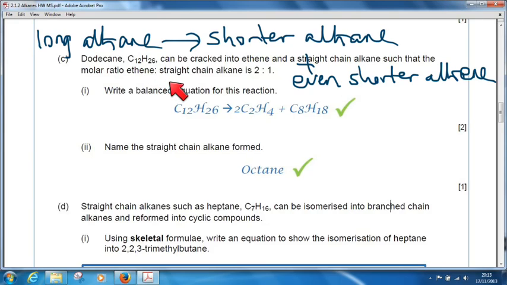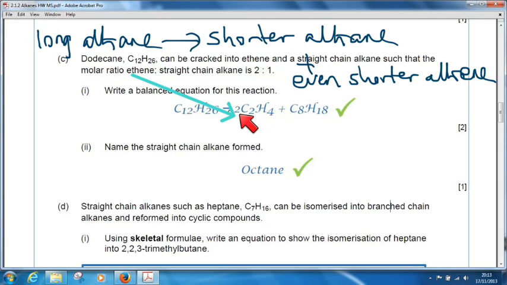Now what I would do in this particular equation is write down the reactants, which we've got over here, and without worrying about what the alkane is, I'd straight away start writing that I've got 2 of the ethene molecules, which is what I have over here. So what I'm doing is taking the information from the question and putting down over here 2 alkenes. So I can just sort that out. Once I've figured out I've got 2 ethene molecules here, I can then work out how many atoms I have remaining to work out what the formula of the alkane would be.